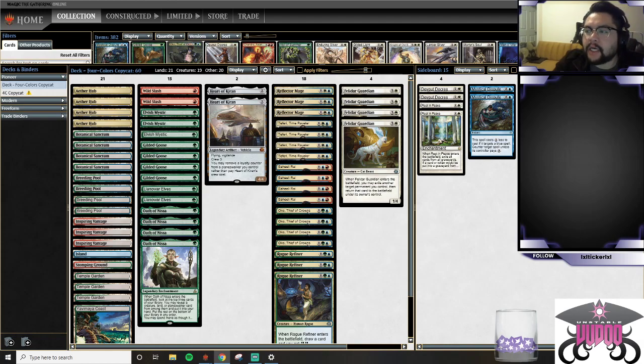As far as the list goes: four Aether Hubs, four Botanicals, four Breeding Pools, three Inspiring Vantage, one Island, one Stomping Ground, three Temple Gardens, and a Yavimaya Coast. The instant-speed interaction we have is our Wild Slashes, two of those. We've got a bunch of mana dorks: three Mystics, two Llanowar Elves, four Goose, and four Ulthanissa. Heart of Kiran as well. Solid beater, defender, and we get free tick-ups all the time, so it is pretty sweet.